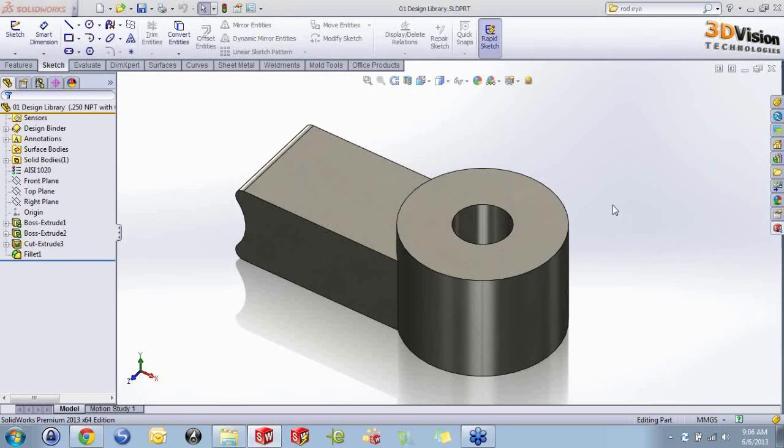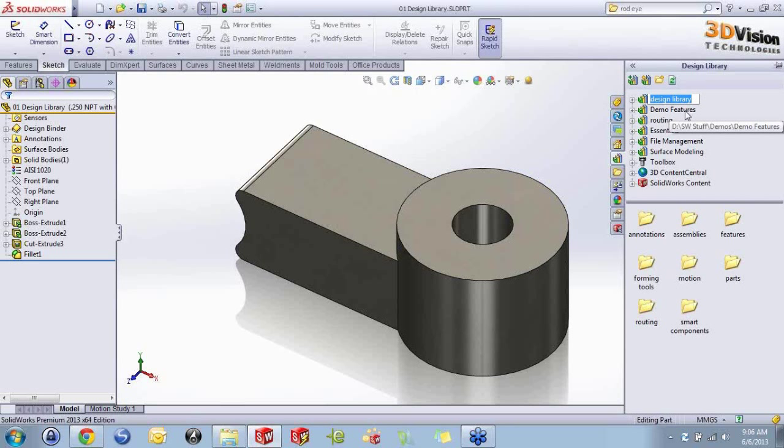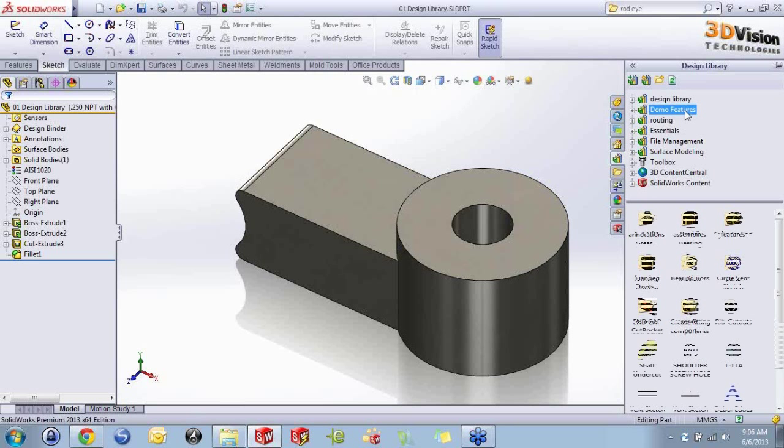The design library is what we're going to show next. So just as a reminder, the design library is a little set of library books over on the right-hand side on the task pane. The design library, as it comes out of the box, has a few examples in it. I've added some extra folders for some other things, other features, other parts, and that's where I'm going to get into. But it's really the same thing. It's just you can add more folders with the buttons at the top.